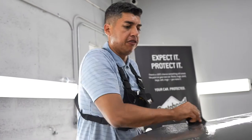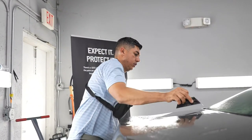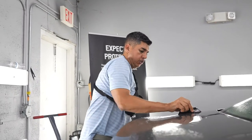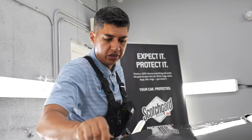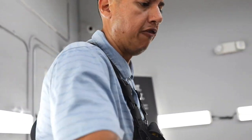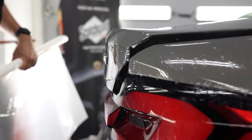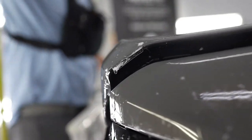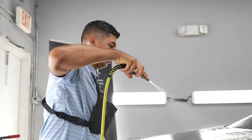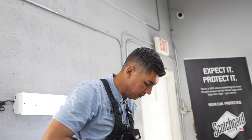All right, and we definitely can't forget the trunk. You guys gotta remember that all these flat panels take a lot of beating from the sun, so the hood, the roof, trunk, that's definitely gonna get hit with the sun, so definitely wanna put some paint protection film on there too, because it will help with the discoloration of the paint. It'll keep the paint more healthy as well.